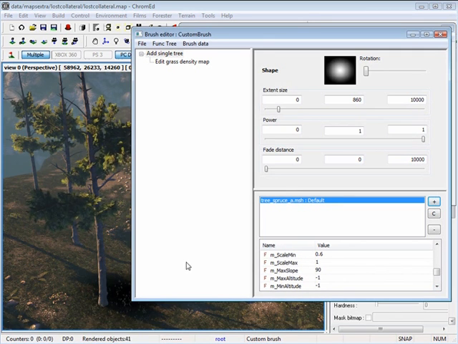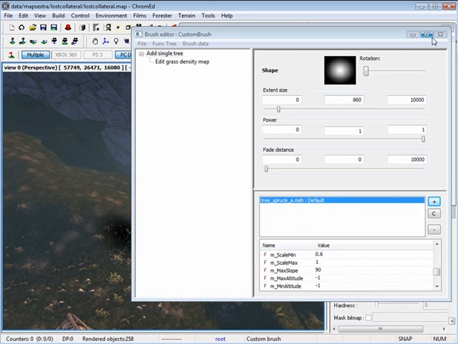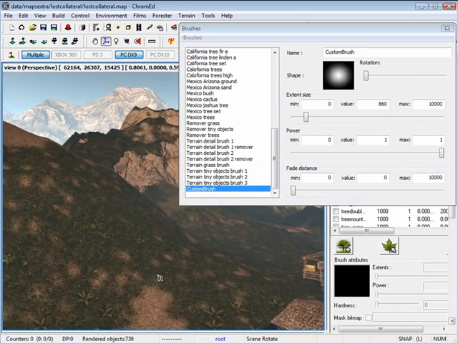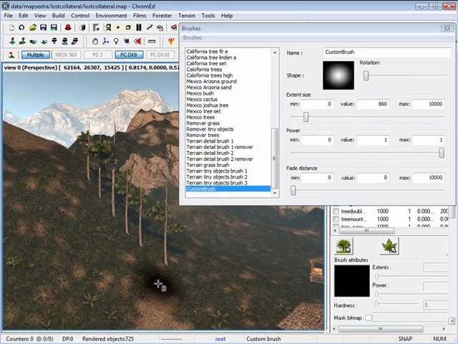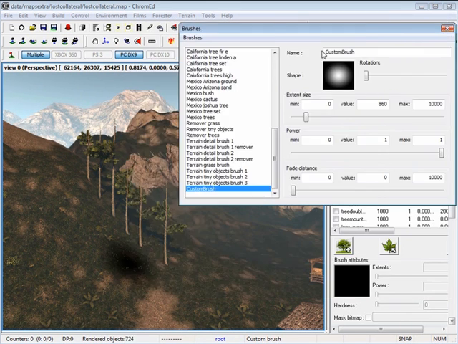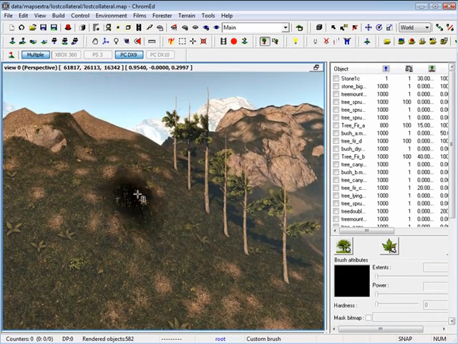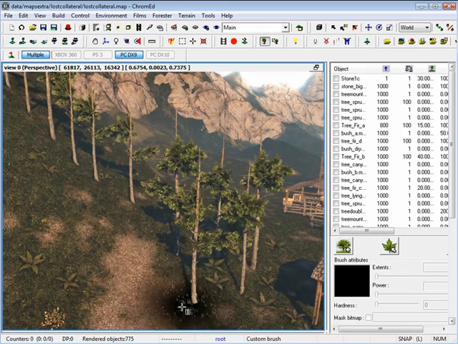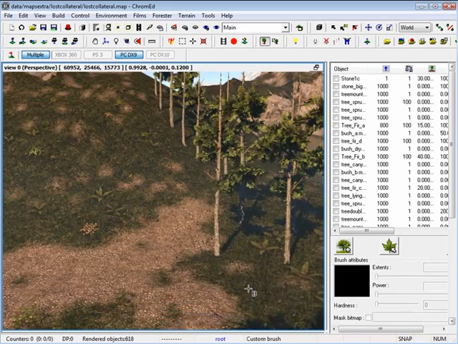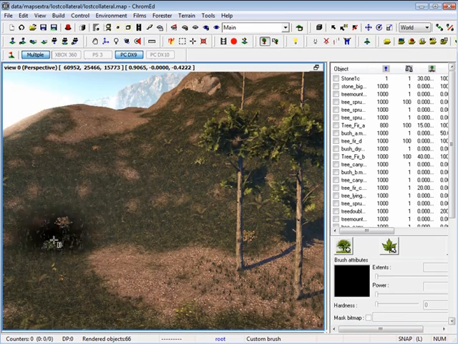Next is max slope, and here you can set at what angle the trees are able to be painted on the terrain. So here I can start painting, and since my angle is at 90, I can paint them in. So let's set our max slope to 20. So let's go back. Now I can't paint my trees on a slope that's greater than 20 degrees. I'm also painting my trees and they're showing up as different sizes. They also have distance between the trees as we set in our properties.